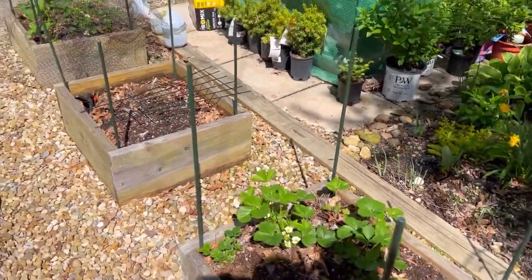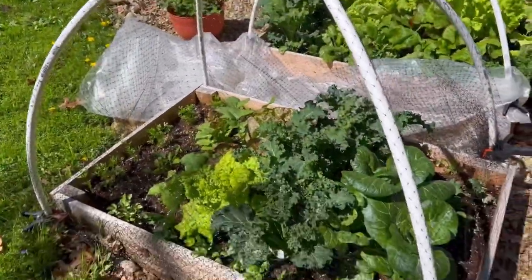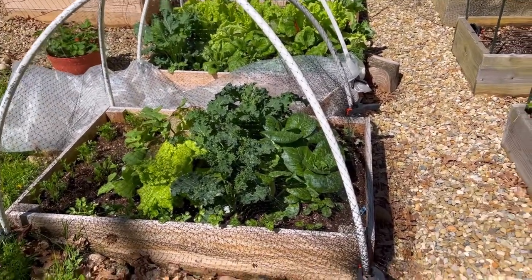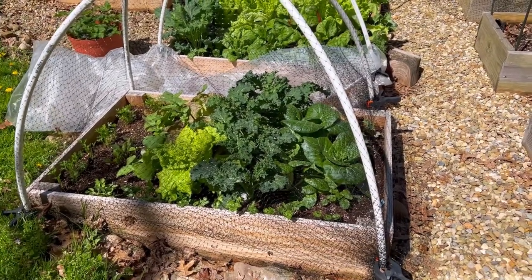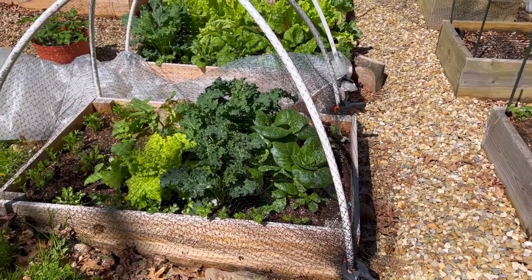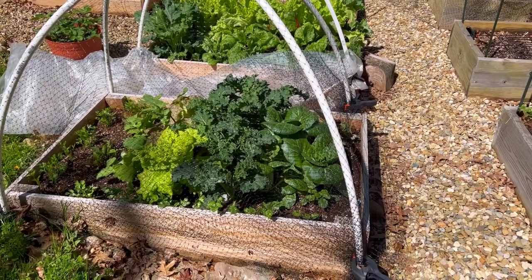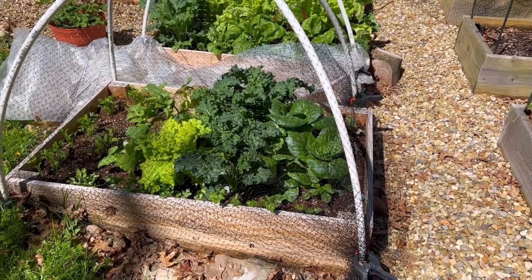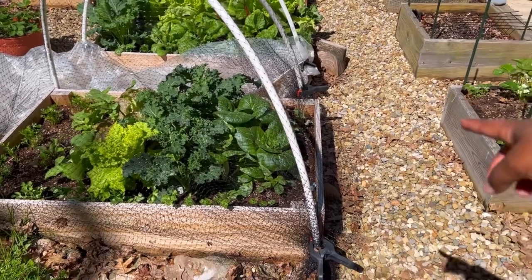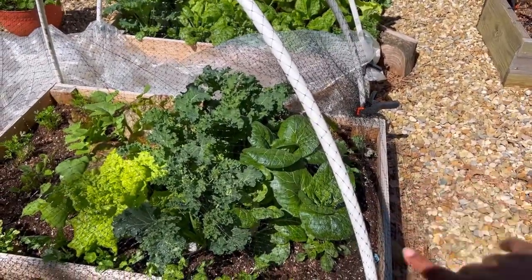They look super good. And this bed right here is covered in deer netting with PVC pipe. I think this stuff will be in here through June for sure, and then I'll probably move some of it out to plant other things. I want this bed to be mainly leafy greens — not necessarily salad, but kale, all different types of kale. The pak choy is almost done. I have to harvest the last few because they are trying to go to seed on me. They've been in this bed since March.